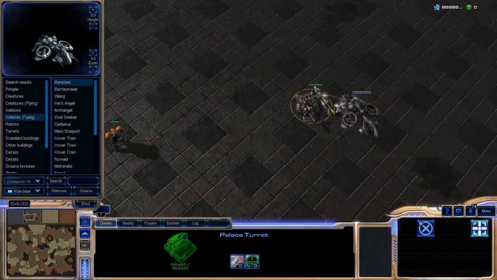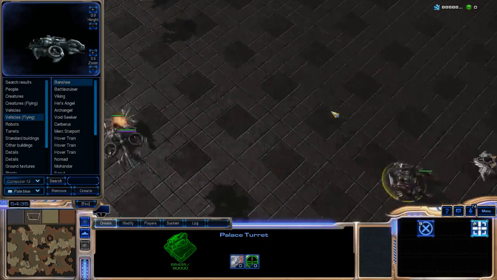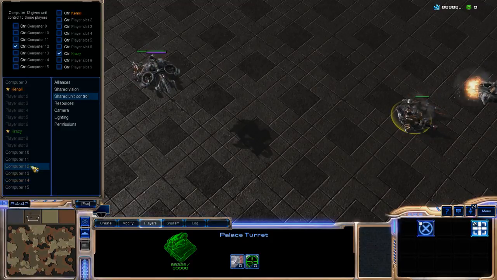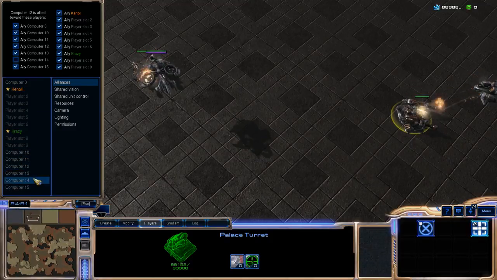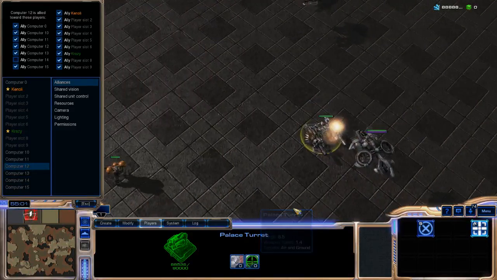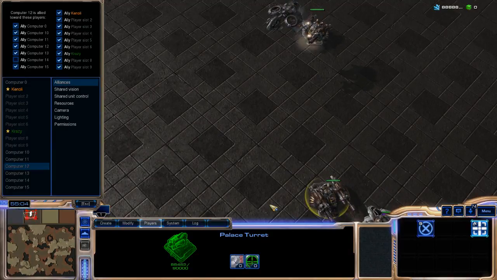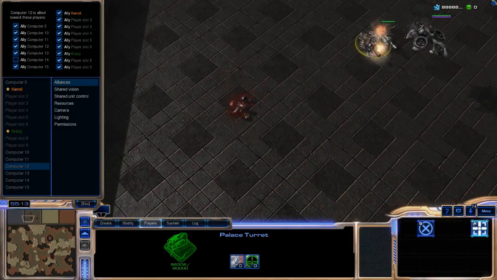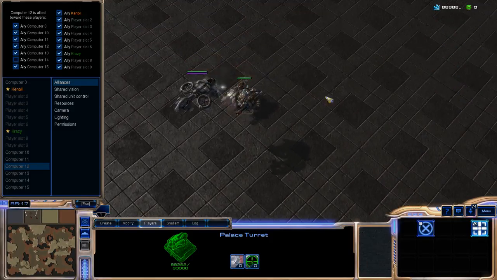Tweaking them slightly. Wait, the turrets are supposed to be shooting back. Damn it! Player 12, what are you doing? Palace turret. Or is it that they don't have an anti-air attack? No, it's air and ground. Anyway, Alt X moves dudes, and Alt K kills dudes. All three of those work on whatever you have selected.